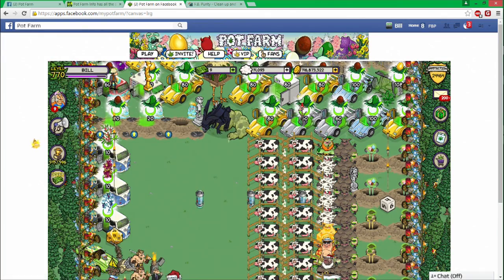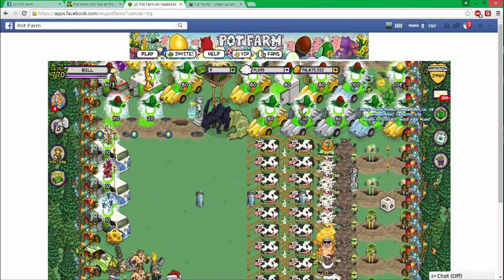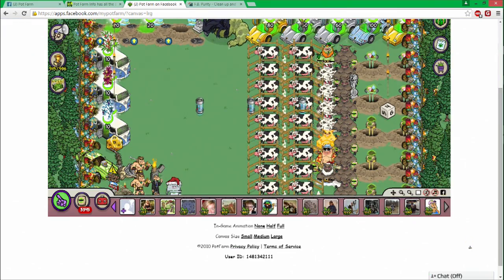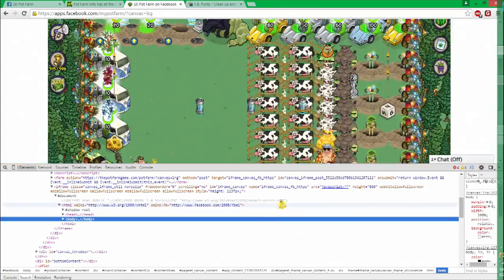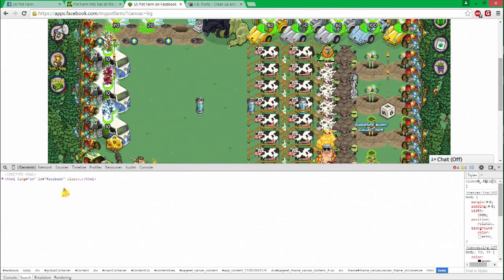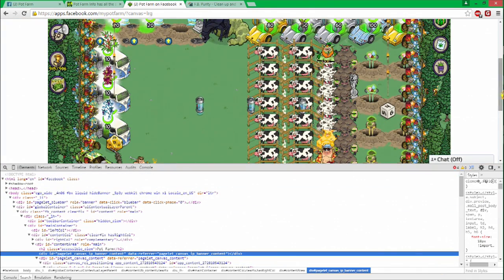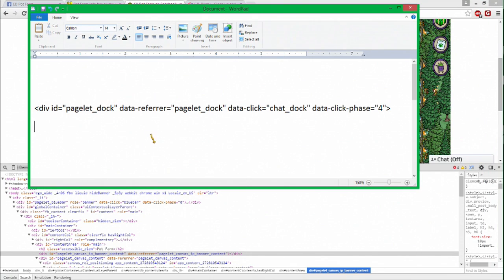If you don't want to install an extension, the other thing that you could do would be to right click any of the white area around your farm and hit inspect element. If this is collapsed like this and this is all you see, click this little arrow here, click anywhere in here, and you want to search for this code. I will put this code in the YouTube description so that you can copy it.